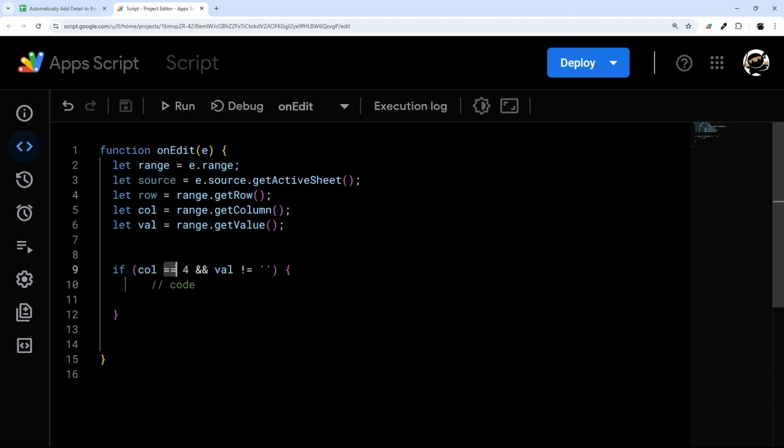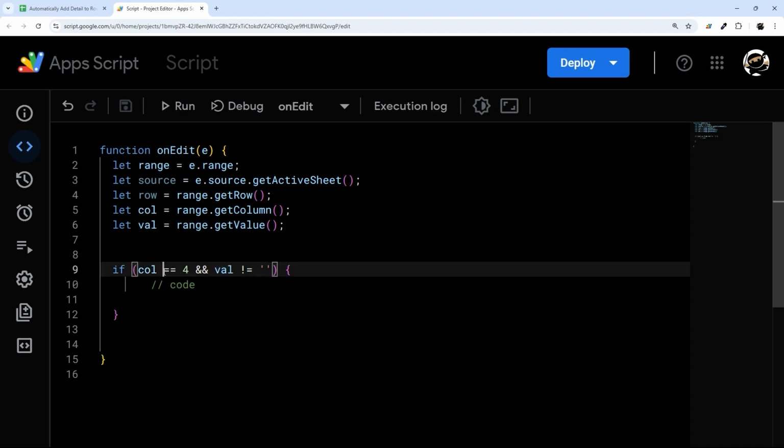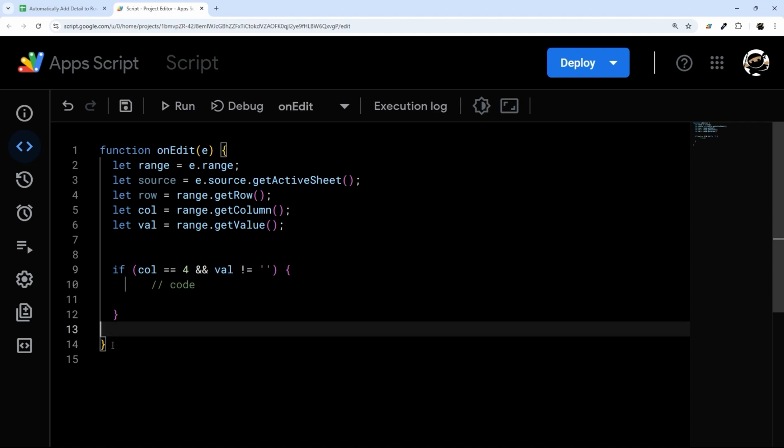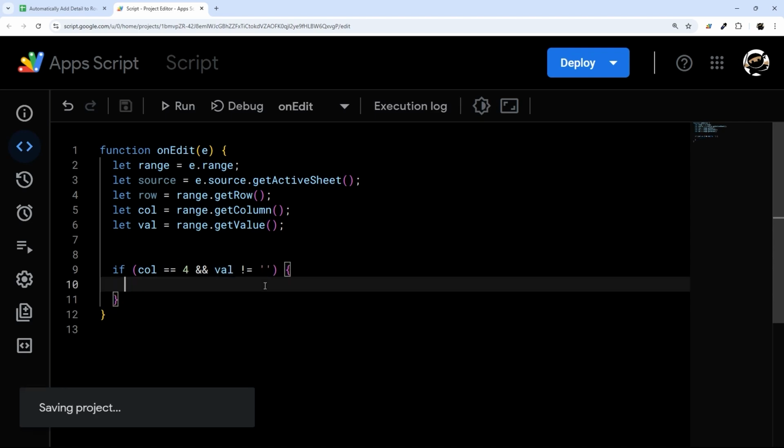And so this double ampersand allows us to combine multiple if statements. And one thing to note is I have 2 equals here, and that's comparative. And that's different than a single equals, which is assignment. So this is assigning this to value. And so if we did this, it would actually change column to 4. So we don't want that, we want 2 equals. And then double ampersands allow me to do 2 of these, and only if both are true will this run. So let's go ahead and run our script.